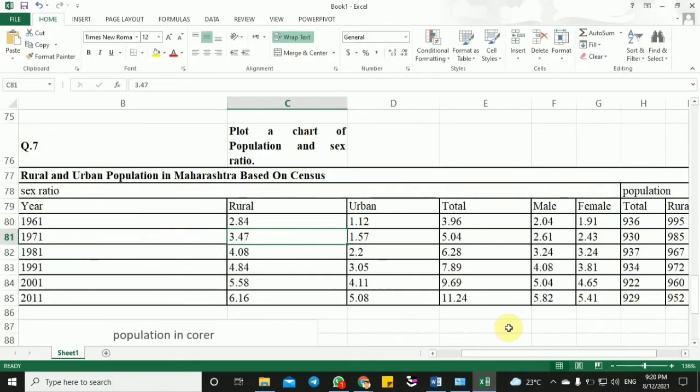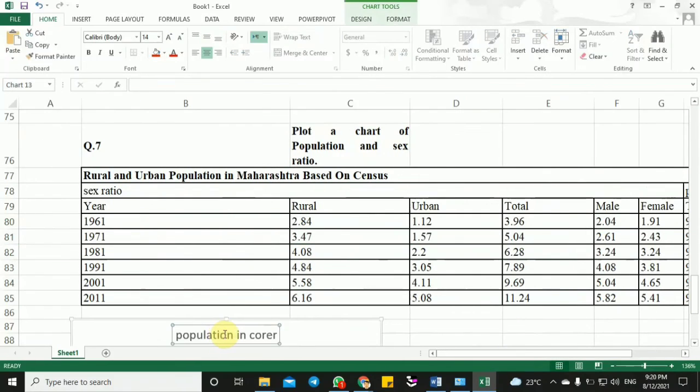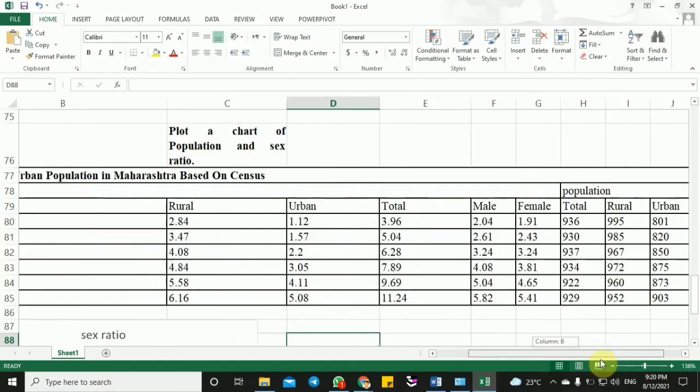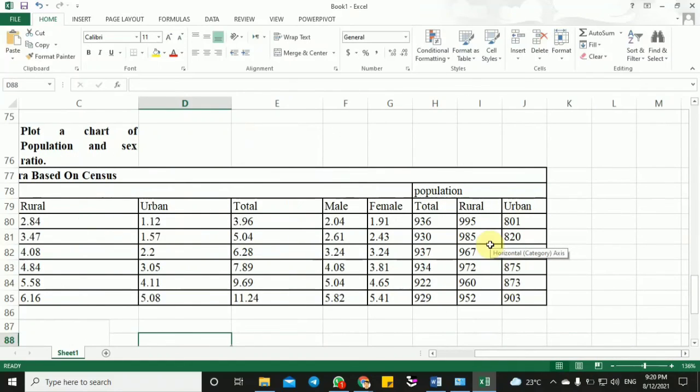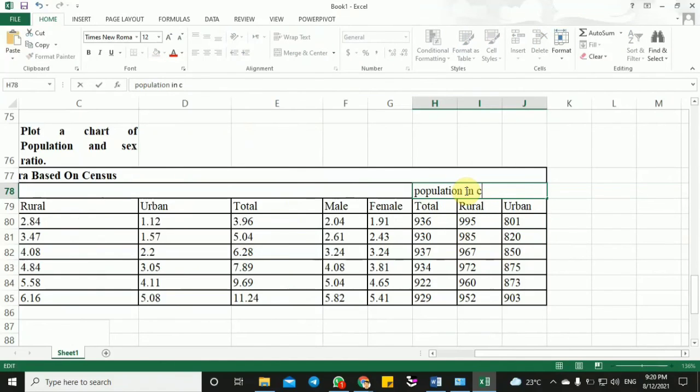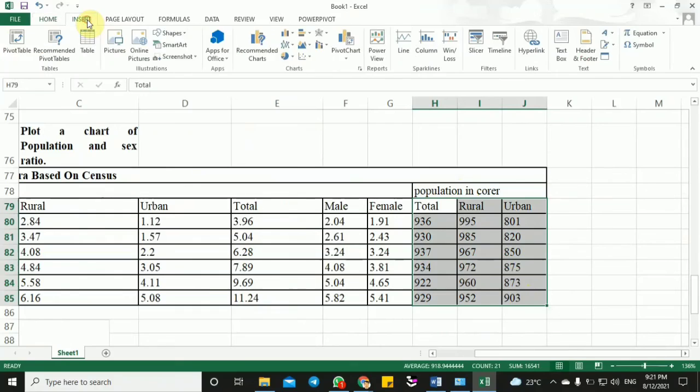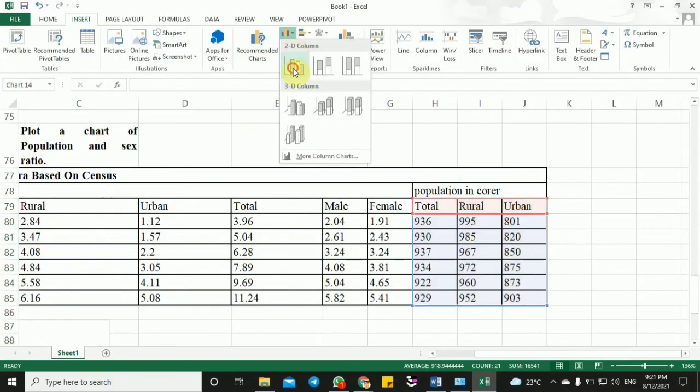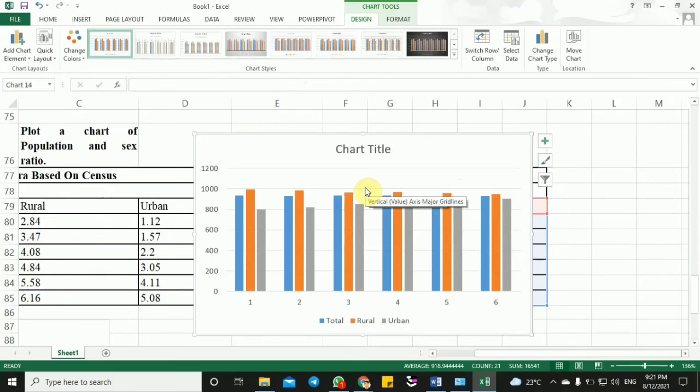Now it looks very good. And here I will change this one instead of sex ratio. I didn't do anything, don't be confused, I only changed the titles, okay? Because the title from that guy which I got was a mistake, so we have to change this one. I only changed the title, nothing more. Again, select for the population. Go to insert and column chart. So what is the problem?